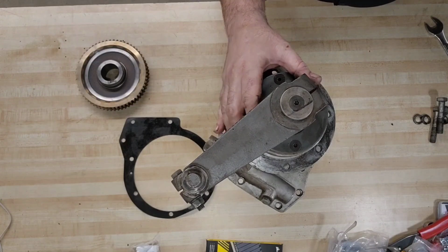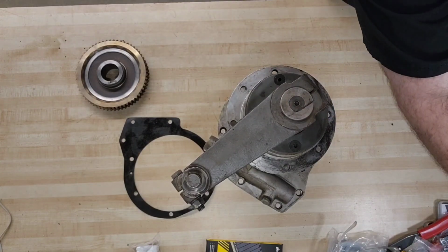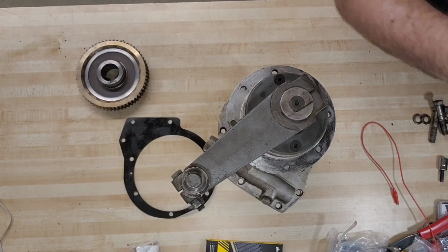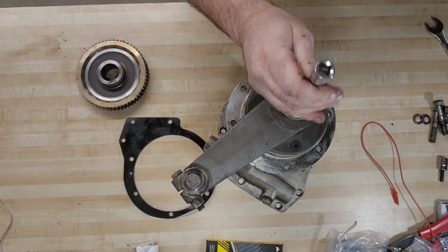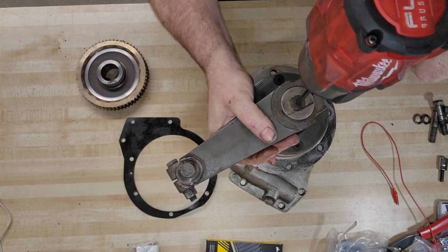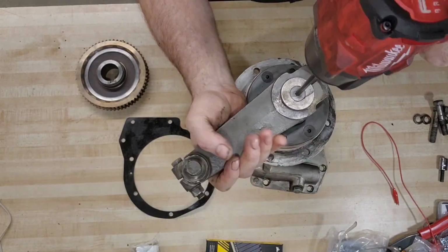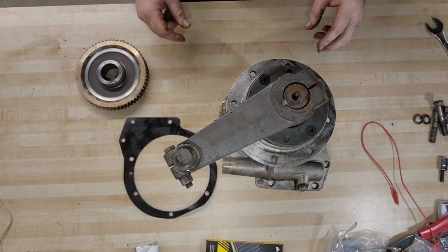What size are you? This size? No. I don't know. Let's try this really long one. And that way we'll lose all of our torque. Ding, there we go. We have a winner. Well, it's either going to work or it's not. Not on that setting. Number 3. Whoa. Yeah, there it is. Oh, fun with power tools.